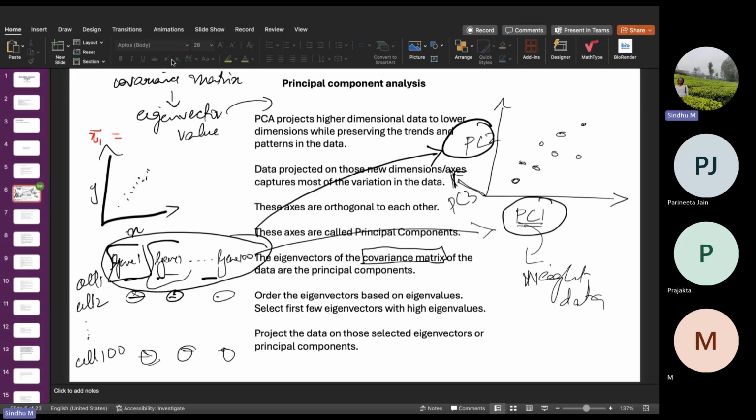It's essentially A v = λ v, and here lambda is the eigenvalue. Once you have the eigenvalues and the eigenvectors, you can project the data on these, and finally you'll get the principal component plot. So this is the first important thing.